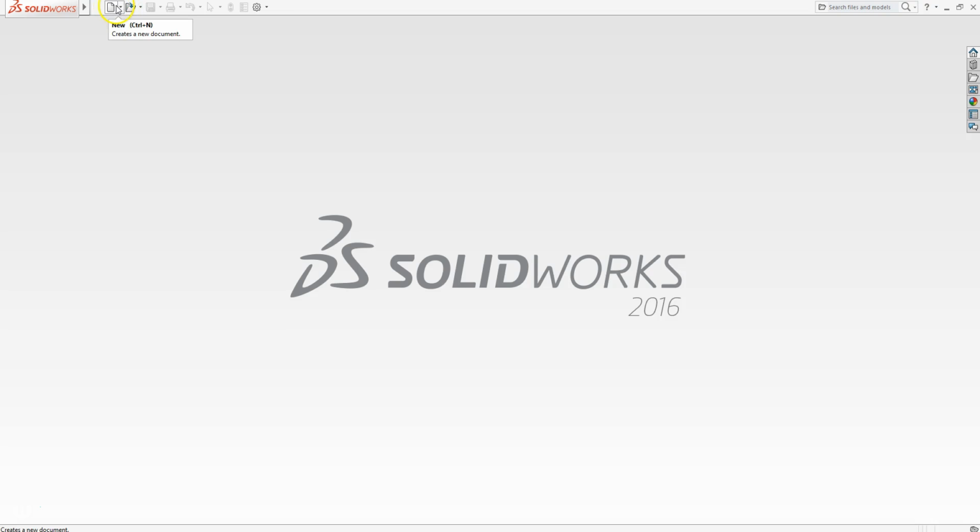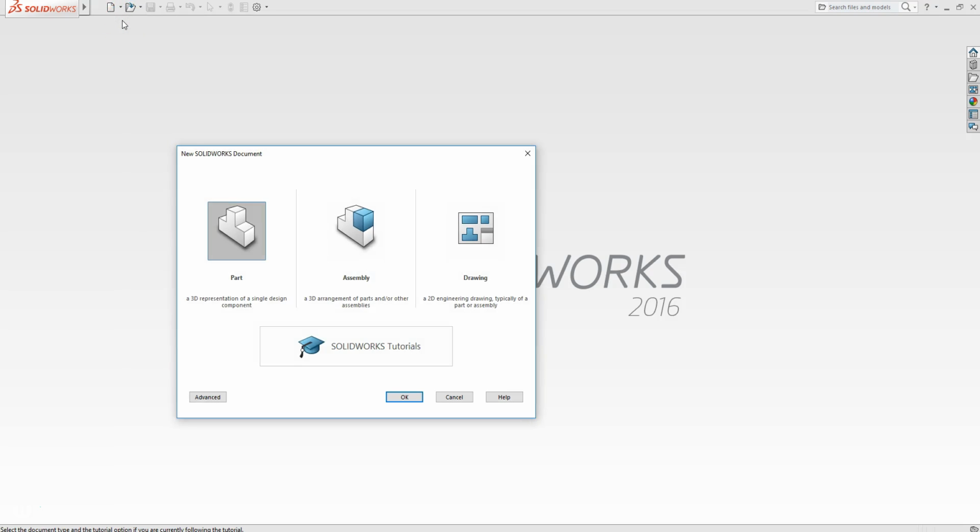You can hit the little paper on top, or you can hit the down arrow, new, start here. Now this is your default selections: part, assembly, and drawings. Parts are images that will be converted into 3D shapes. Assemblies are just a group of parts put together. And drawings, like the hand drawings you just created, are 2D images of 3D parts. So we're going to continue, select part, hit OK.